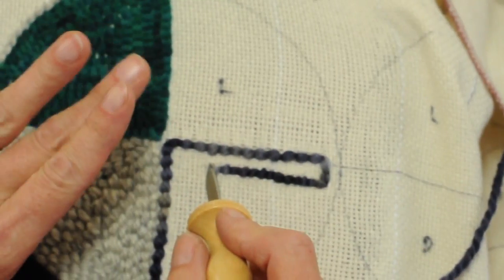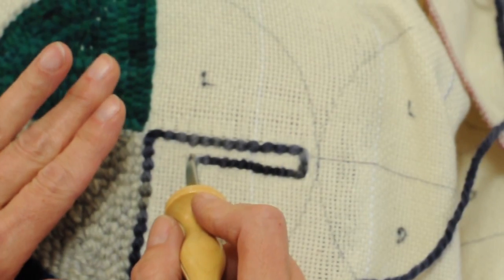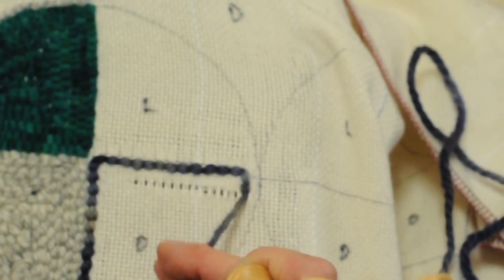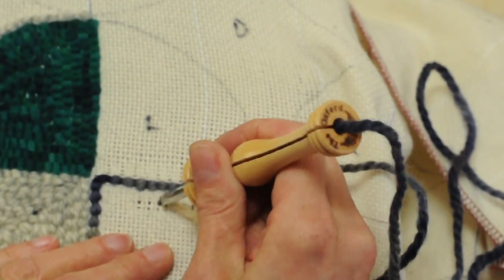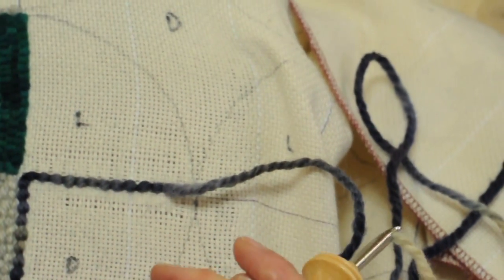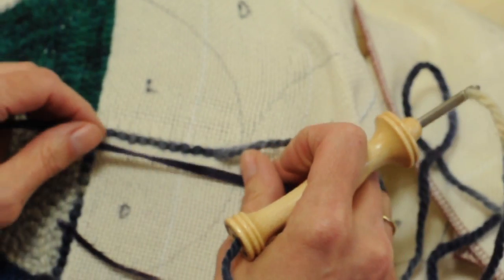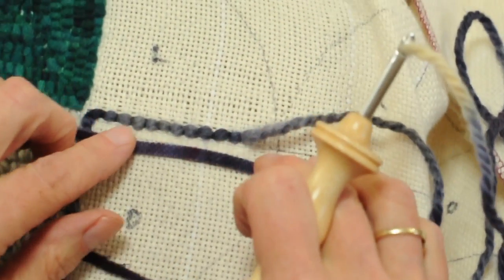So the beauty of this craft is it's the most forgiving craft I've ever done. If you don't like what you've done, you can just pull it out and work again on getting your stitches the right size. You can just rub your backing back together and you're ready to go again. If you're using strips of fabric, you're always going to use that smaller stitch I showed you, going in every other hole, having 6 stitches per inch.